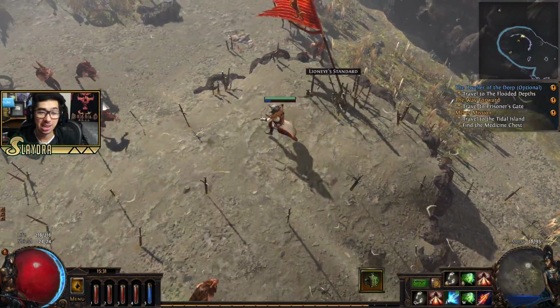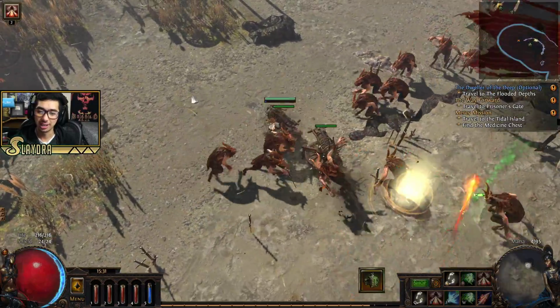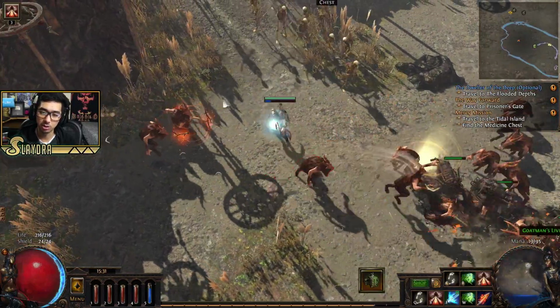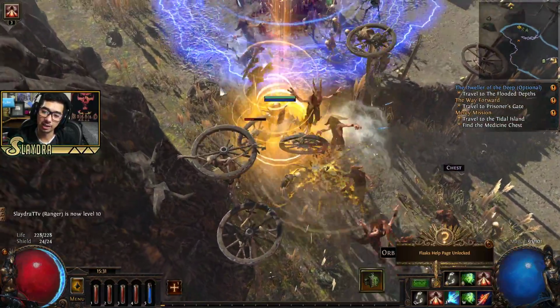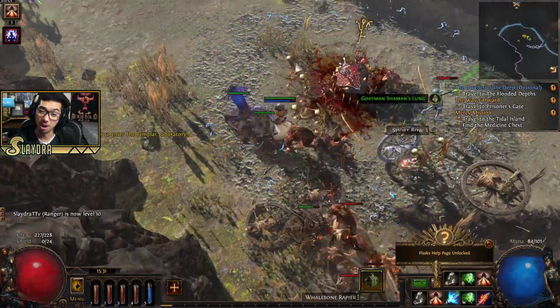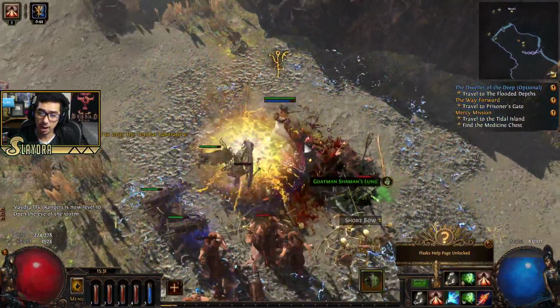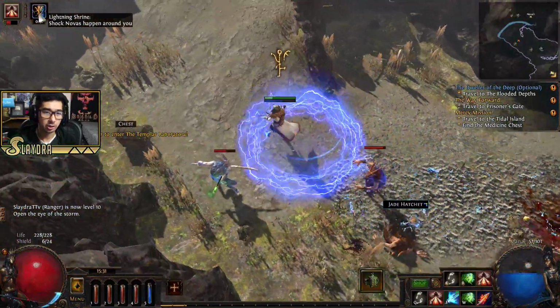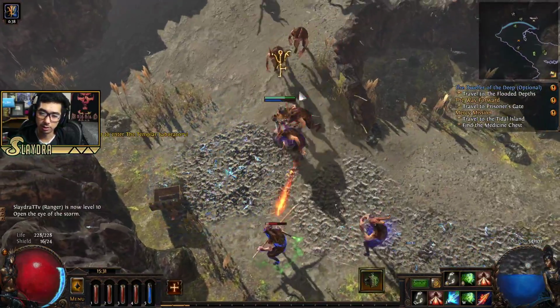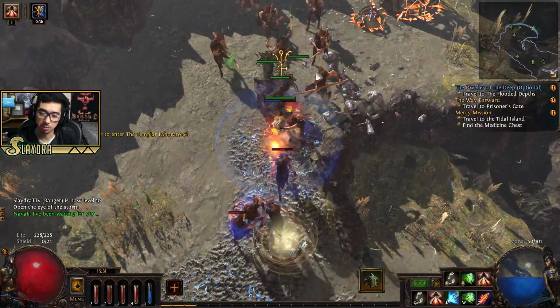One thing I do want to admit that YouTube Gaming does have over Twitch is the ability to pause the stream and then resume it at the same spot where you paused it. This is a pylon, or like a shrine in Diablo, and so now we have shock novas that just happen around us. So it's just free extra DPS.